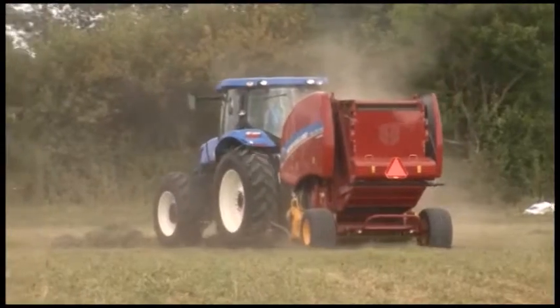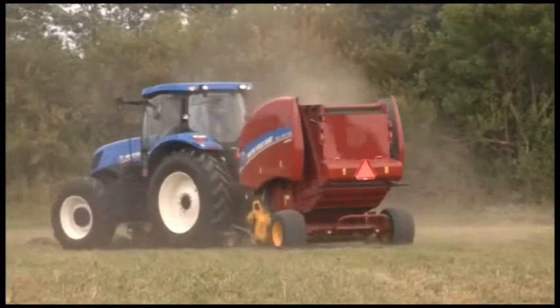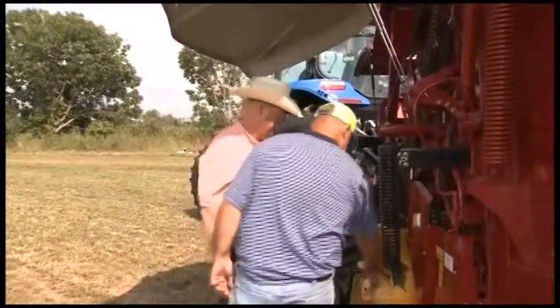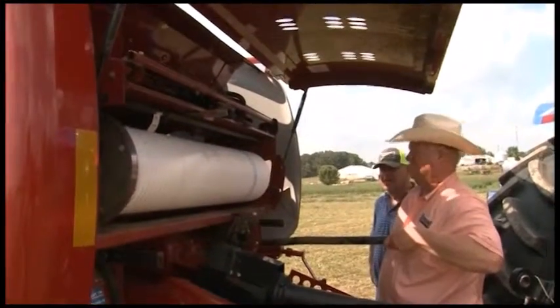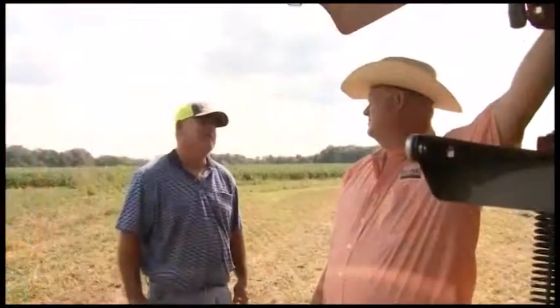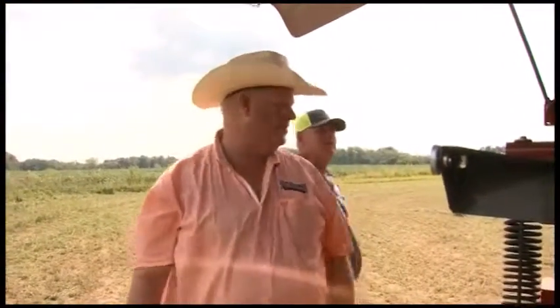New Holland is a valuable resource for producers when it comes to high-moisture baling. The company helps its customers be as productive as possible when dealing with baleage. For somebody that wants to get into high-moisture baling, we can certainly walk them through the process and make sure they've got the right equipment. We encourage going out on farm and ranch visits where we can work with customers and understand the type of crop they have and what their goals and objectives are.